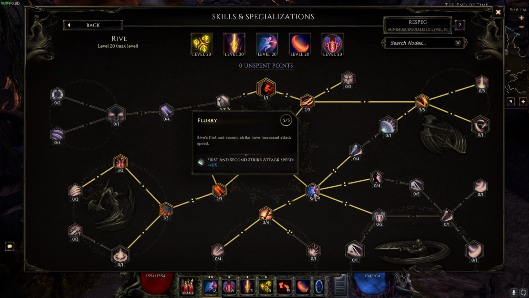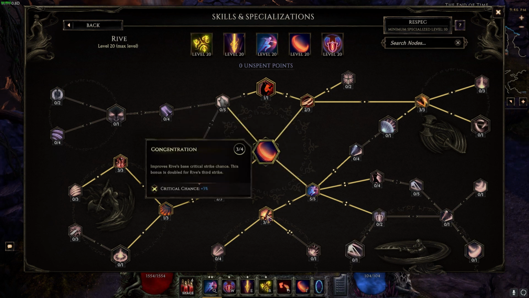5 points in Flurry, so that you have 40% increased attack speed with the first and second strike, and 3 points in Concentration gives you 3% additional crit chance with the first and second strike, and 6% added crit chance. That's base crit chance with the third strike, and this is why you get really close to 100% crit chance with the third strike.